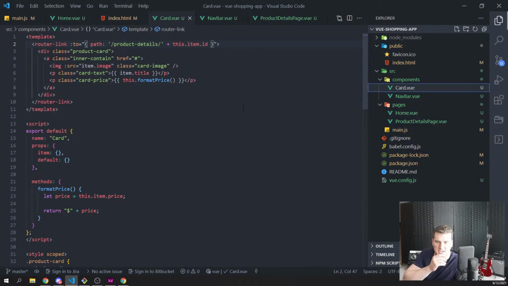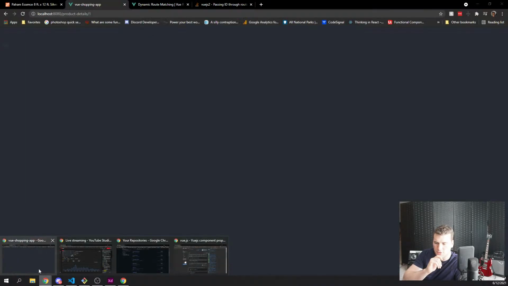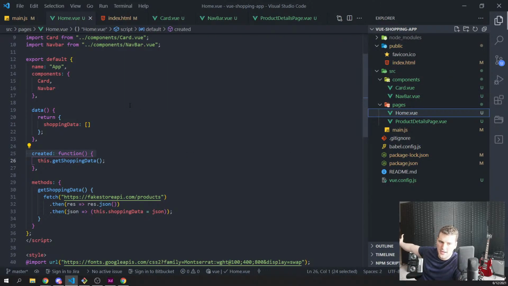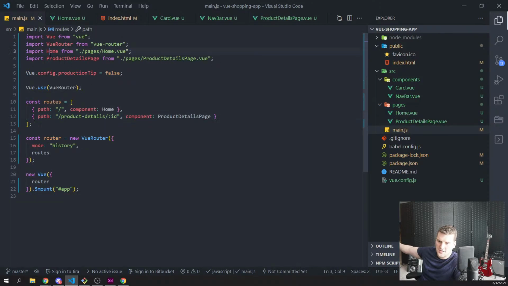Can I pass data? Like this had path and then it had params, right? Because I need to get the item, if I'm making the API call for the item in the home page, and I need to import each component that's like a page here. I can't just have one that's app.